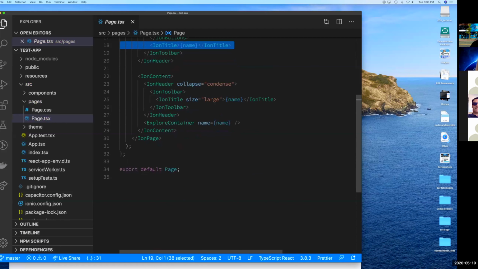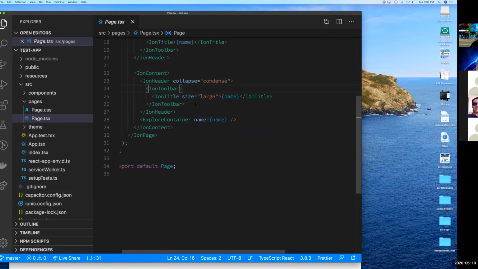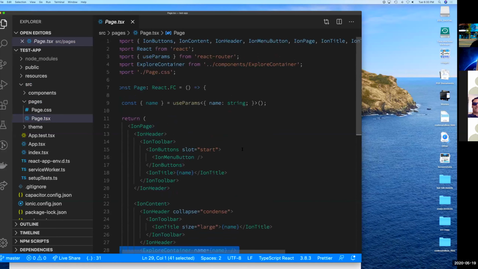Then we have the title. All of the content of the page needs to be wrapped in this content tag. This header condense is to support how on iOS, when you scroll up in some pages, you can still see the title of the page. That's what this is. I usually just delete it. And then this is just another component contained. For those of you that are familiar with React, this should be pretty straightforward and look familiar to you, with the additional ability to use hooks and other things.